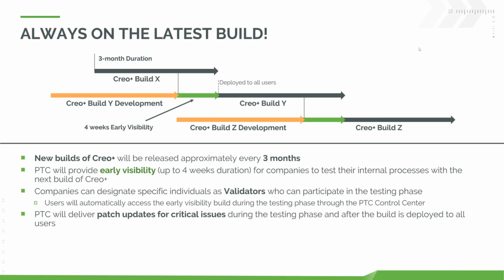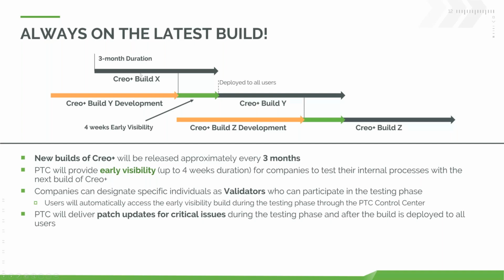I got to test it. I got to make sure things work, whether configurations, whether toolkit applications, and so forth. And so we do take that into account. And so what we do is, as we are launching, let's say build X, you have 3 months duration for it. In fact, you really have 4 months.